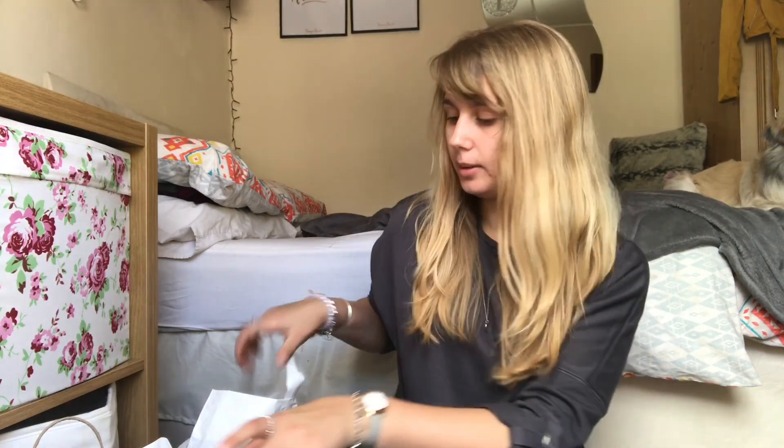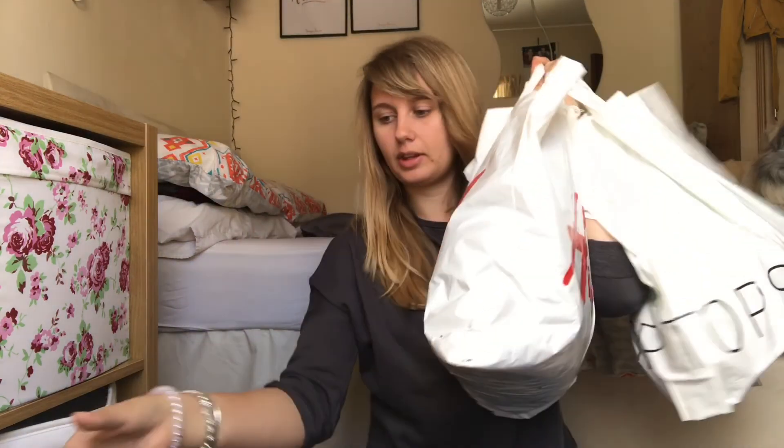So I might have done another shopping trip on the weekend and picked up a few things — not much honestly. But I treated myself again, which I need to stop doing because I currently have no space in my room to put these things, which is really bad. But I just can't help myself — at least I look nice, even if I do have to keep everything in bags.